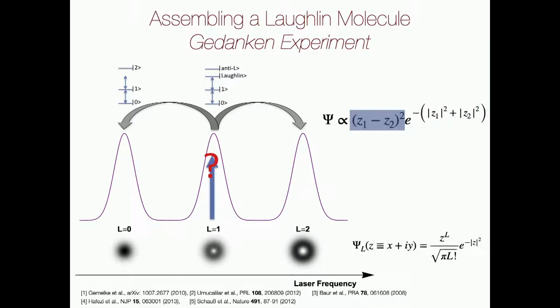This is what we would call a 2-particle bosonic Laughlin state. And the upshot is that that state minimizes the interaction energy of the 2 photons, or the 2 bosons. And so what we would expect to see is we send in these photons with 1 unit of angular momentum, and what we get out is a correlated state where sometimes they both have 1, sometimes one has 0 and one has 2 because of these collisions.